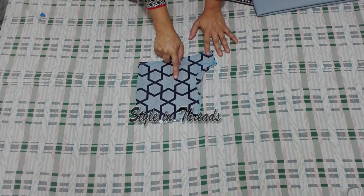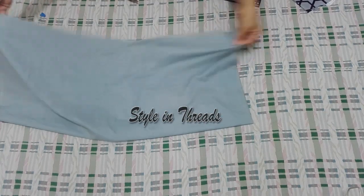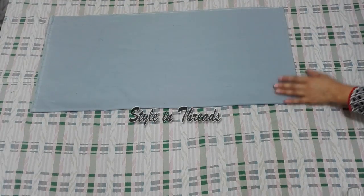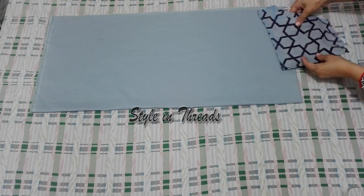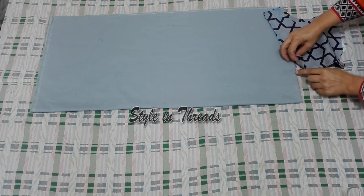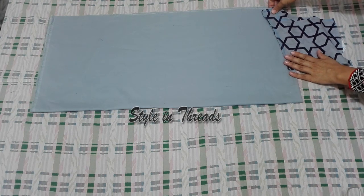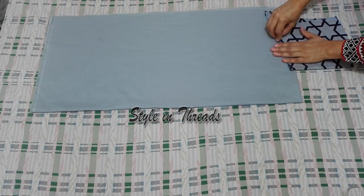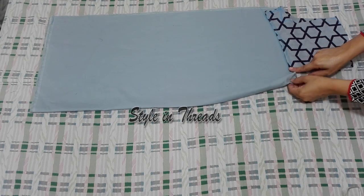So this is the front side bodice part, and this is back side. After cutting front and the back side, now I would cut the down part. For cutting the down part, I would take this bodice part, okay, and I would put in this way. 0.5 inch I would take seam allowance. I would put in this way, and here I would mark. This part I will use for adding gathers, okay?